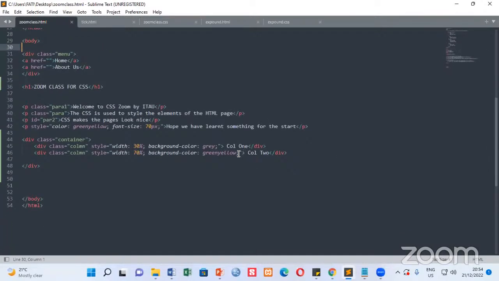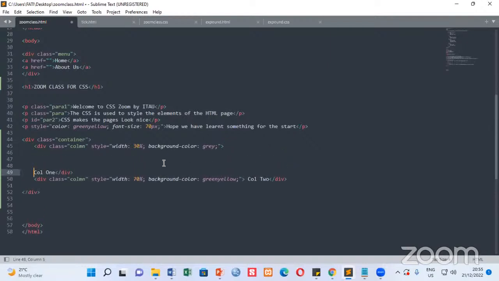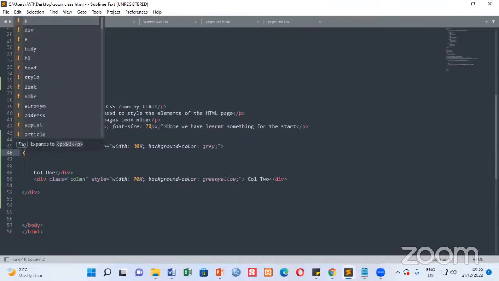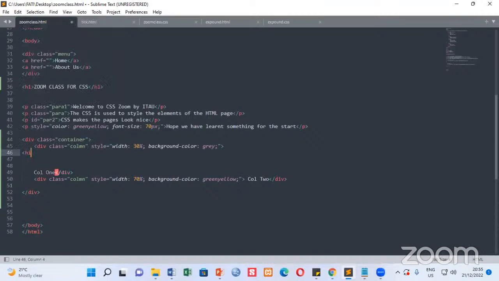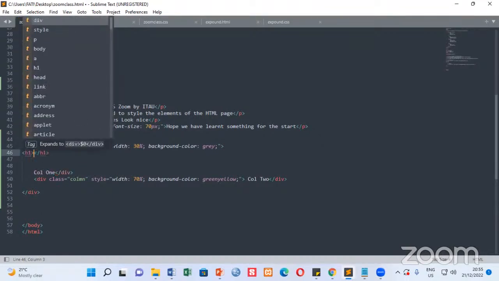Then under these divisions, you can have some text here, like H1, yes, H1, and say something.